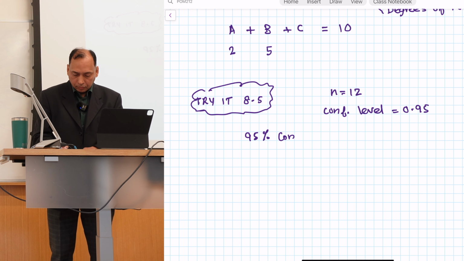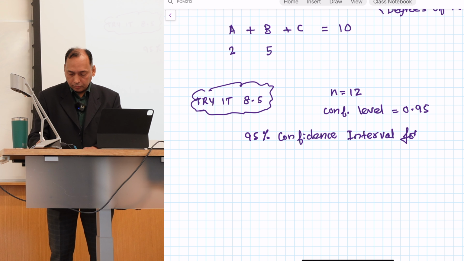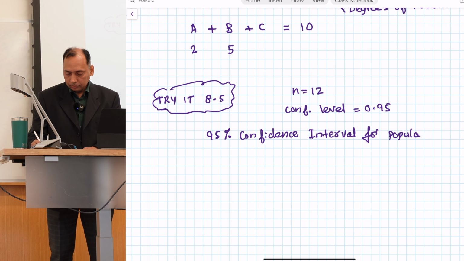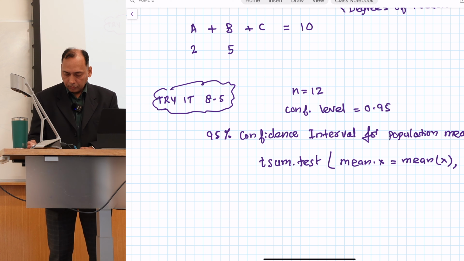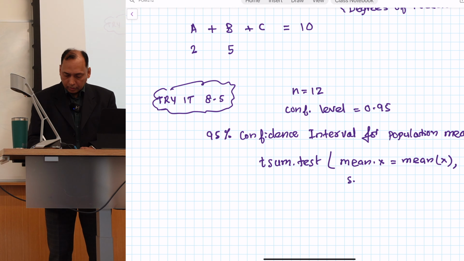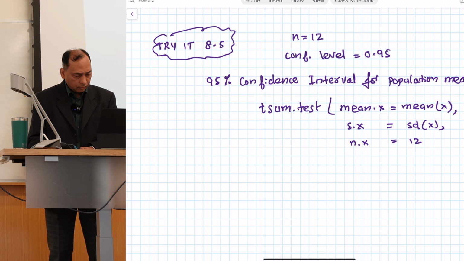So a 95% confidence interval for the population mean. We used tsum.test, and we provided mean.x as the mean of x, s.x as the SD of x, sample size 12, and confidence level 0.95.